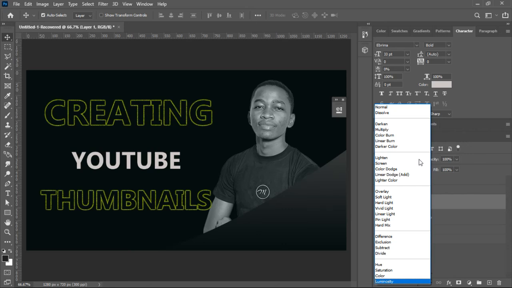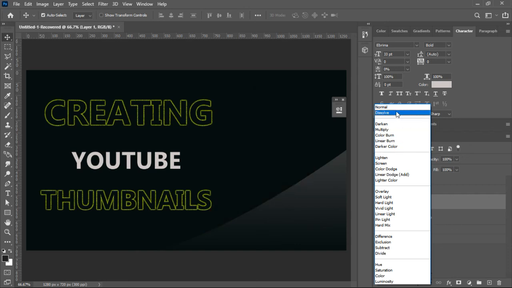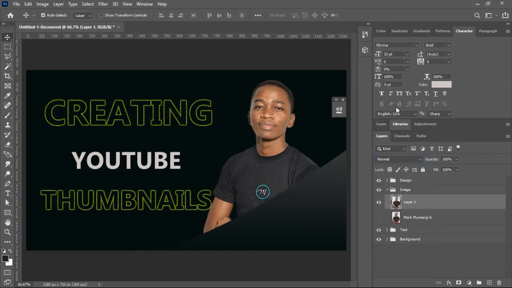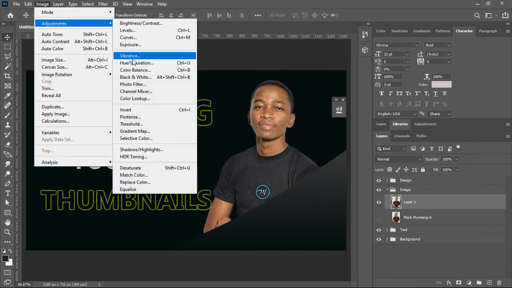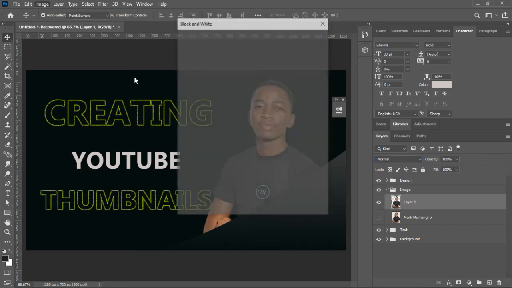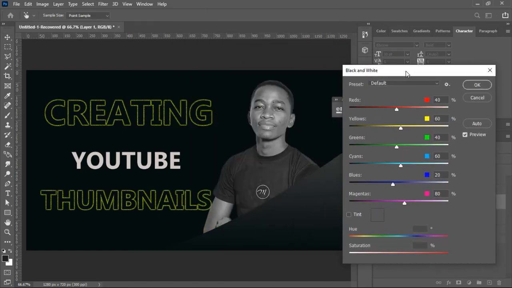So let's assume you want a black and white. You can use a blending mode to create a black and white image, or go back to normal, and then to create a black and white you go to image, adjustments, black and white. Move that aside so that you can see what is happening to your image.